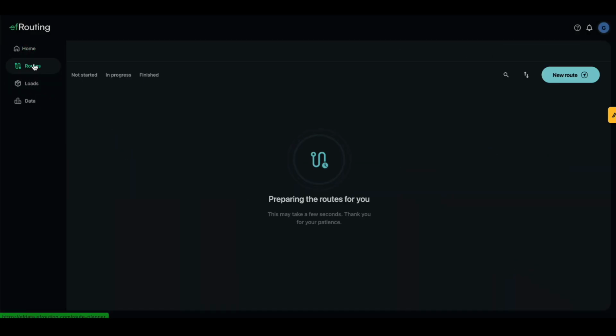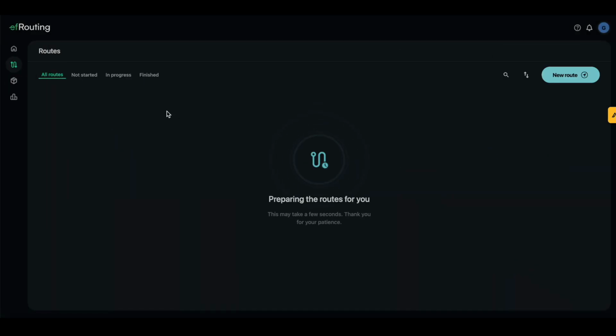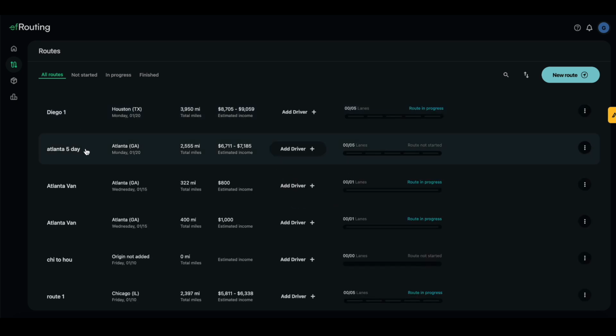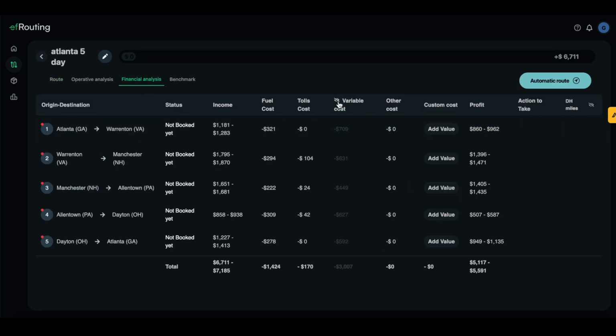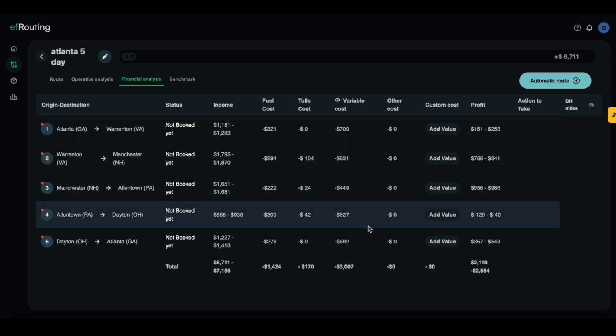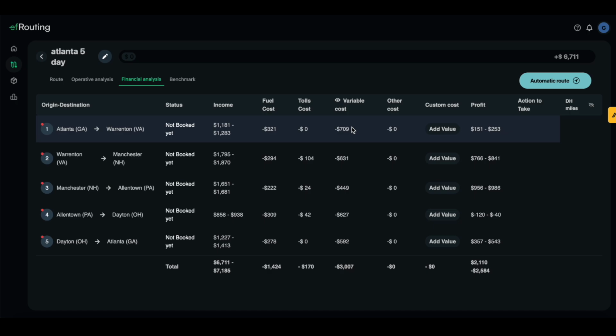And so now every time that you're doing this financial analysis of routes that you're planning, you can easily see that. So now I'm going to see the $2.13 per mile as my variable cost. So that is the operating cost excluding your fuel cost, because that is a separate cost included in the financial analysis here. So if you're looking at the total revenue for this route minus fuel, minus the tolls, and then also minus your own operating cost, you're looking at a profit of around $2,000 to $2,500 for 5 days on the road. That's not bad.